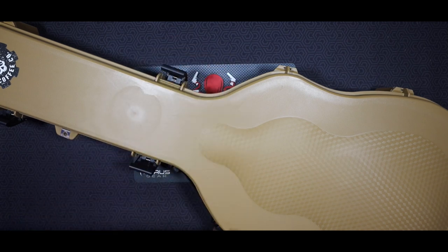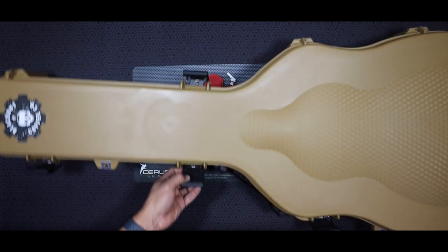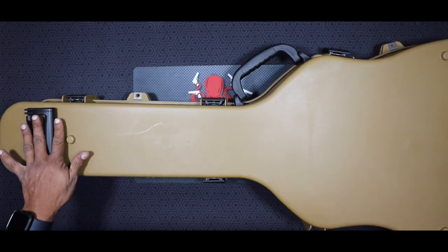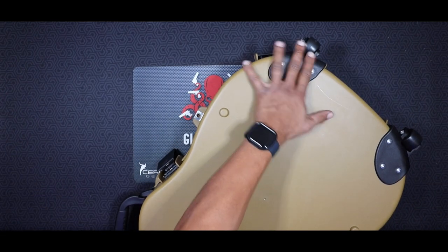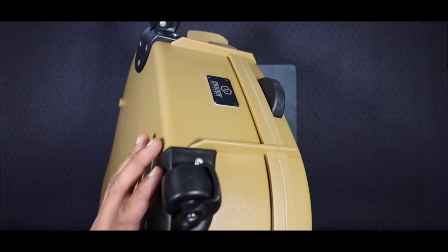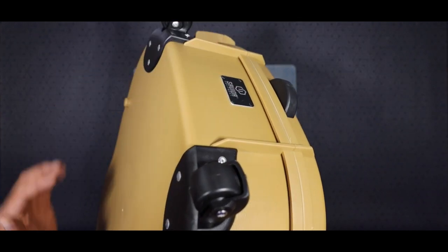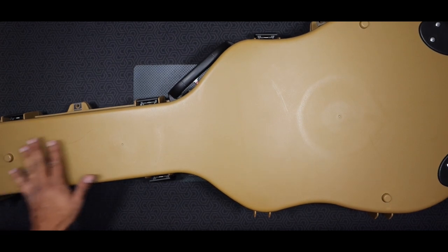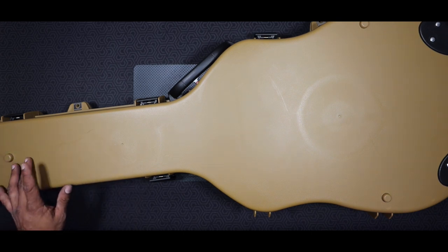There are six latches on the outside. There is a top drag handle on the back. The top drag handle is here, so if you're pulling this through the airport, it's also got these nice built-in wheels right here on the bottom — one here, one here, recessed into the case, really nicely built. It's also got this one stand on the bottom to keep it from tilting over when resting on the wheels. It also has nice little feet on the back that keep the bottom of the case from getting scratched up when it's laying flat.